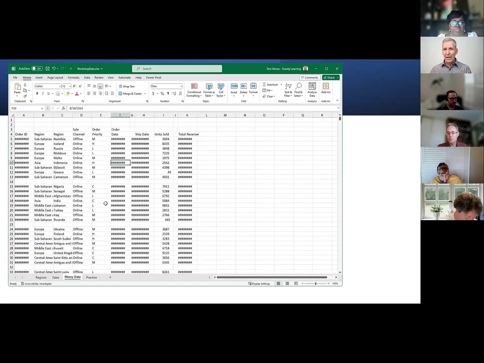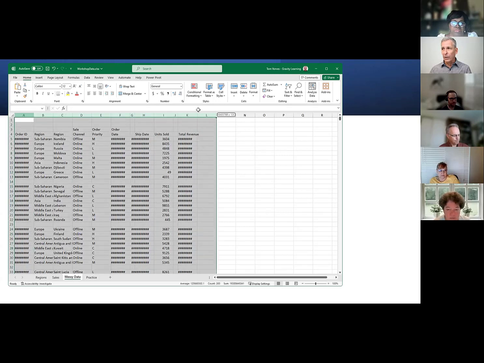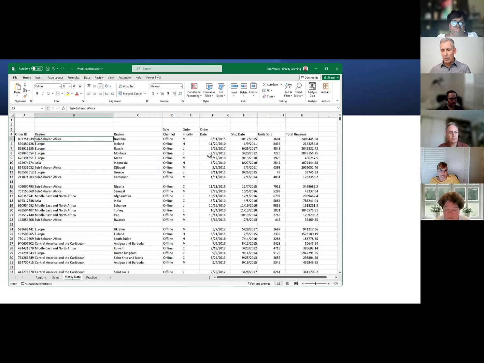If I click on the messy data tab, you'll notice straight away that my headers are not in a single row. I'm using row 3 and row 4. And also, if you look carefully, you can see a blank column and blank rows. That indicates that this is not a contiguous or adjacent data set.